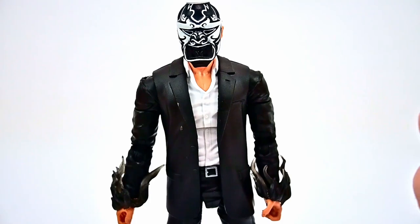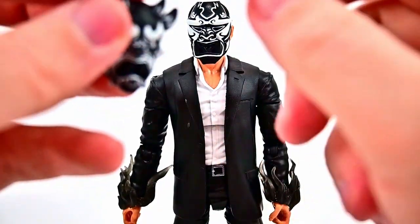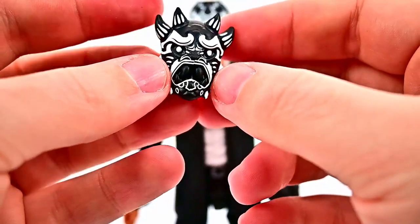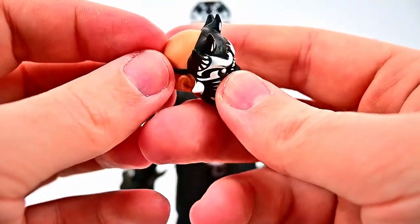Then there are additional heads included. We have one with more of a bald design — just flat with prominent teeth. We also have a head with bigger teeth hanging down from the front and all sorts of spikes — it looks more like a Darth Maul mask — all black and white with the bald head. So that looks cool.